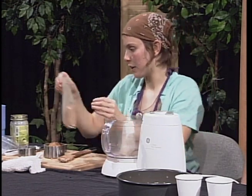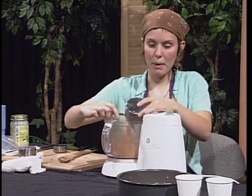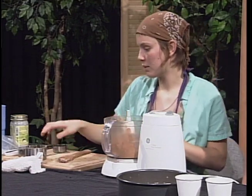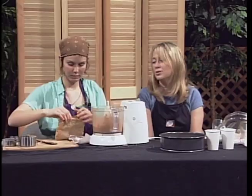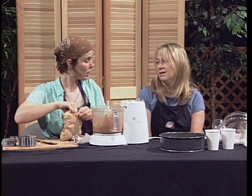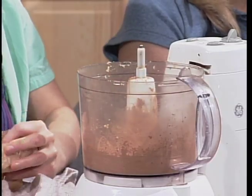It's raw carob powder. I found that something I like to use more than cocoa powder is actually carob. You can also get raw cacao powder, which is raw chocolate. But would it be cheating if somebody did use raw cocoa powder for this? I know the whole pie wouldn't be raw, but would it ruin the recipe? When I first started making this, there was a pinch of cinnamon, probably half a teaspoon.